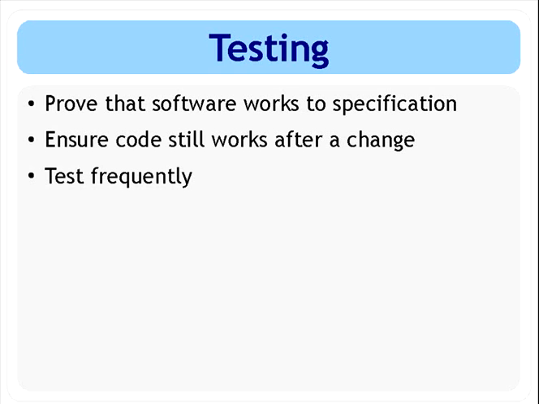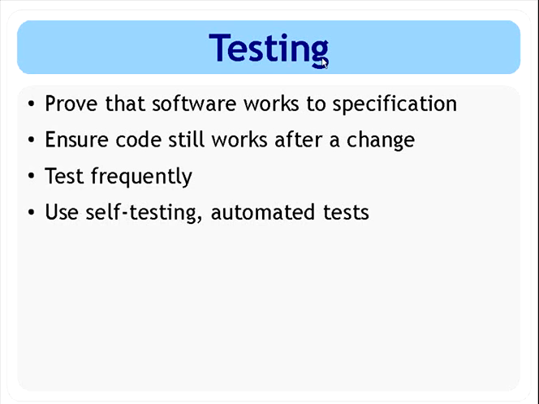Okay, the idea of testing frequently is especially important with refactoring. And the idea is to use self-testing, automated tests. You don't want to look at a result manually and decide whether that's correct or not, because you have to repeat that all the time. You want to automate that. And basically, an automated test is nothing but to calculate something and to compare that with a pre-calculated result. This is the essence of an automated test.